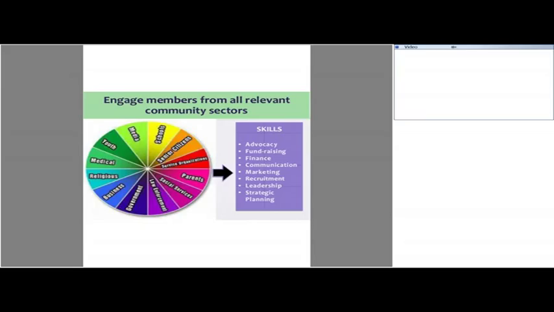We want to engage members from all relevant community sectors. So I give you this color wheel here that has just a sample of the kind of sectors that you might draw on. So everyone from the media, from service organizations, from social services, from law enforcement, from business. What I ask folks to do is to sit down and think, who are the sectors of the community that it would make most sense for you to engage? And then not only that, but are there specific skills that you might need that could be addressed by these organizations, but there might be some other individuals or organizations that you hadn't previously thought of, or perhaps there are folks within some of your partner organizations already that have some specific skills, say, in communication or in marketing that you don't currently have at the table. So beginning to think sector-wide.